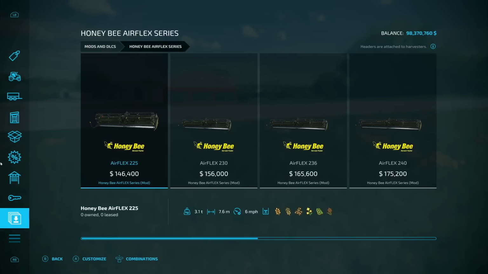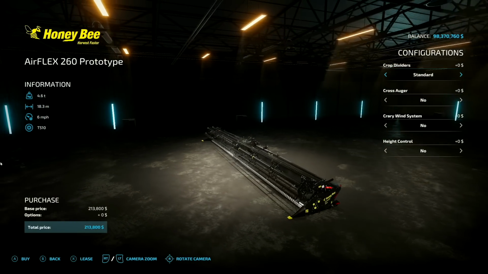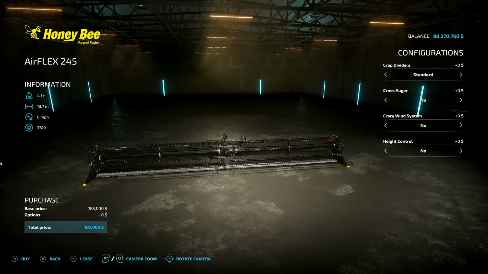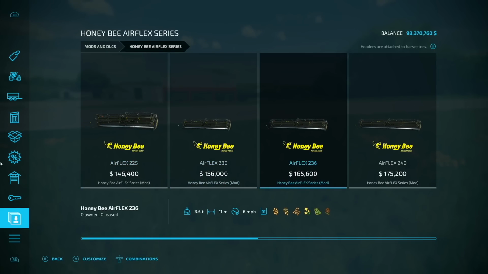The Honeybees. When these came out, they broke Farming Simulator. Everybody loved them. It was awesome. It included an 18.3 meter and a 15.2 meter working width, along with all the other ones like 13.7 and et cetera, all the way down. These were epic, man. Absolutely epic.